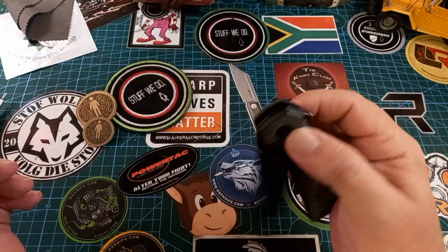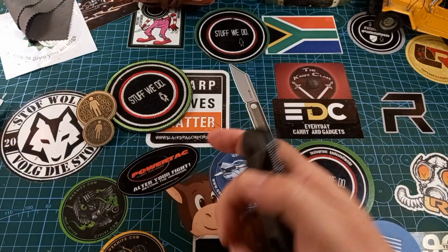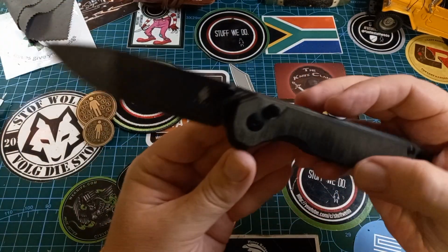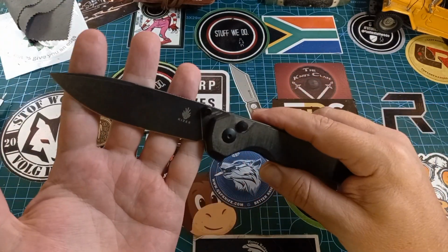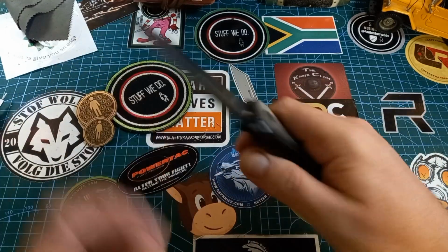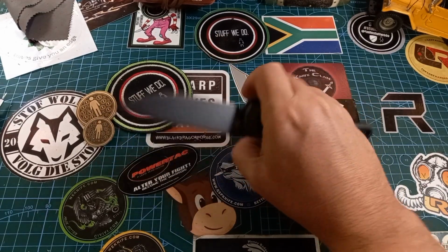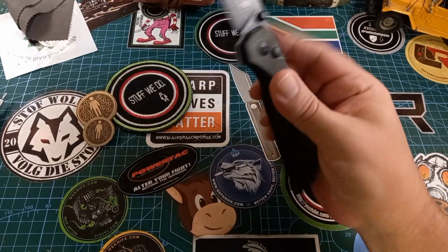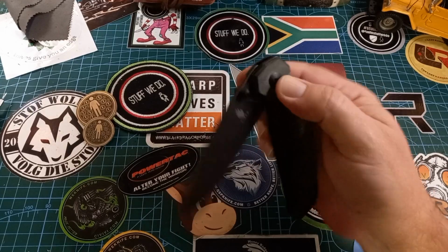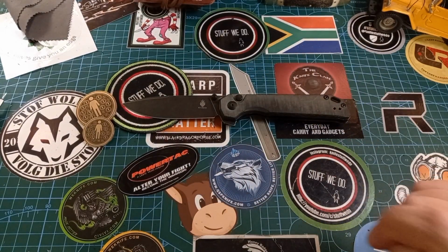The action on this thing is fantastic, and the sound it makes. Give me a second, maybe if I close my garage door. Okay, big thing, not quite 4 inches, but close. I cannot remember if it's 3 3/4 inches. But this thing just works fantastic. It fits my hand wonderfully. If you want to choke up on that little nub over there, you can do that. It's got the button lock, a flipper, and thumb studs. It's awesome. Spidey flick, just whatever you want. This is a working beast. I love this knife.